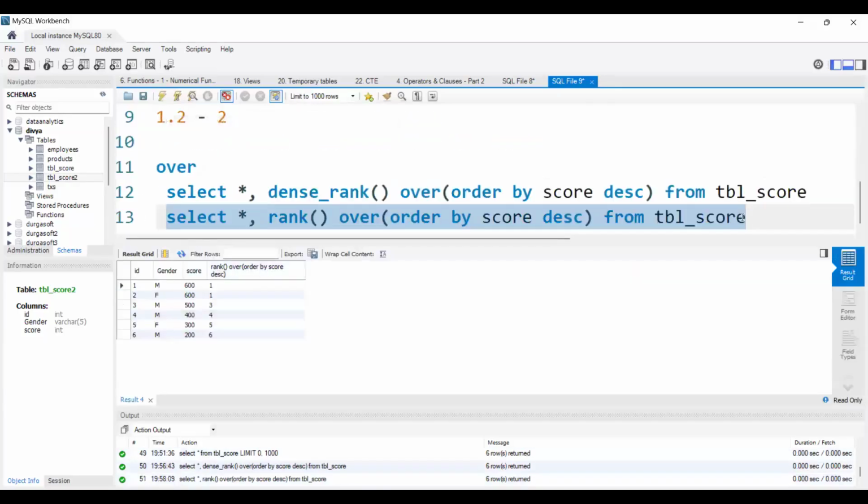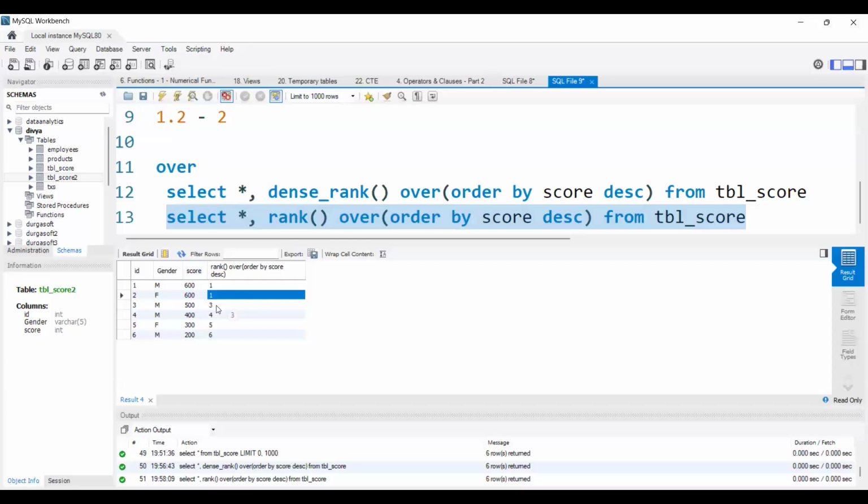The first two persons got the same score, so we gave the same first rank to them. For the next row, the 500 score, we should give second rank, but it is skipping the rank here because it is giving number-wise. As this is the third row, it is giving the third rank only. It is not taking the second rank, it is skipping the rank.